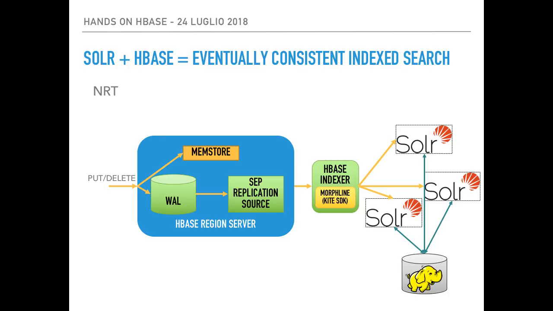The write-ahead log is linked to a replication source if you enable it, and the HBase indexer that NGData built is a listener of that replication source. So every time, you manipulate with the Morphline SDK to create Solr records, and these Solr records are inserted into Solr indexes that actually are backed by HDFS files, so the data is eventually stored into HDFS.